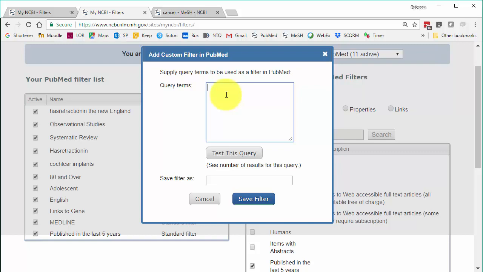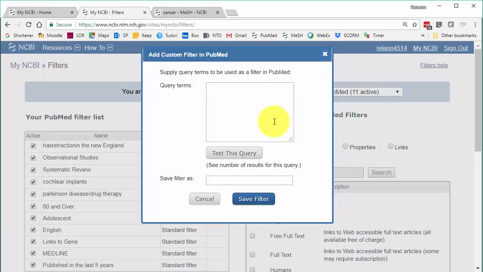You can put in tagged terms such as neoplasms tagged as a MeSH term. It doesn't have to be just one word, but that is what I'm going to do right now as well. So I'm going to type in has retraction in. This is a command that you can use. This is also listed on the handout. And I'm going to test my query.